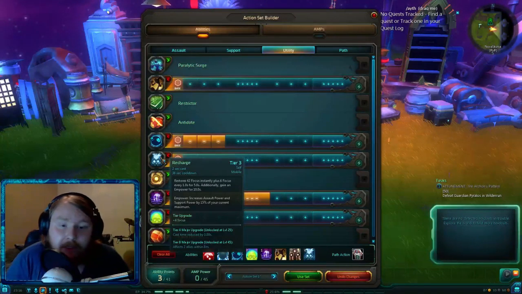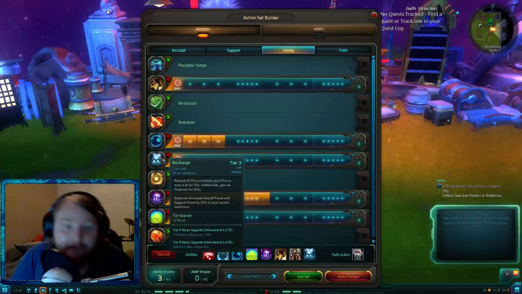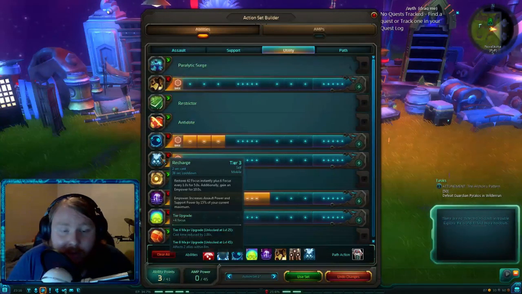Recharge. Most people will be using this unless you've got the runes on your gear to be able to get the focus recharge, and if your focus management is perfect, you may not need this. But for the most part, when you're damaging, it's not much of a problem. When you're healing, your focus runs out very quickly. So especially if it's an intense fight or intense PvP or whatever, using recharge on cooldown is worth it.